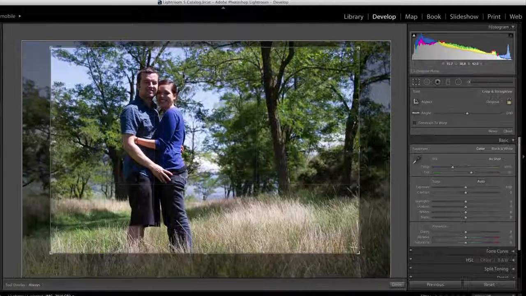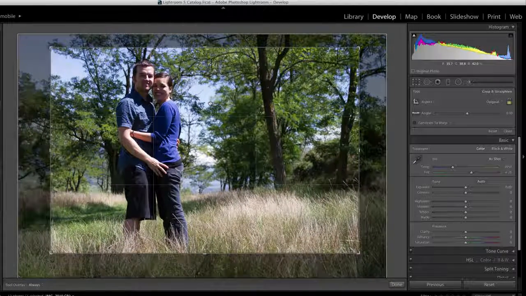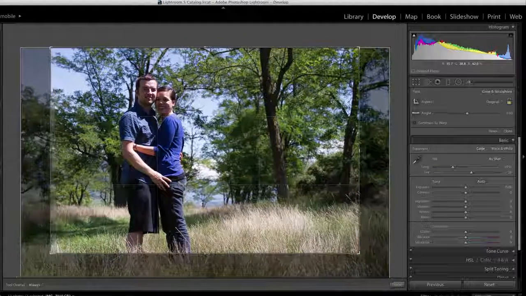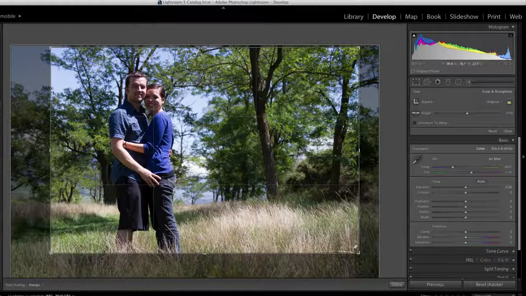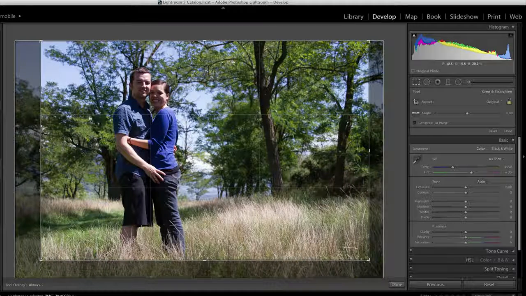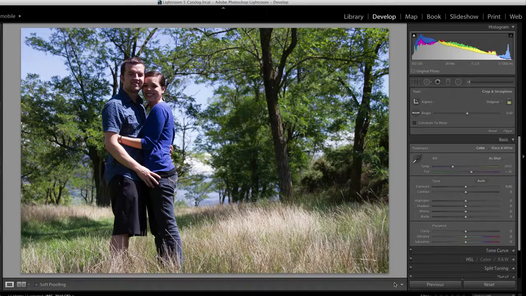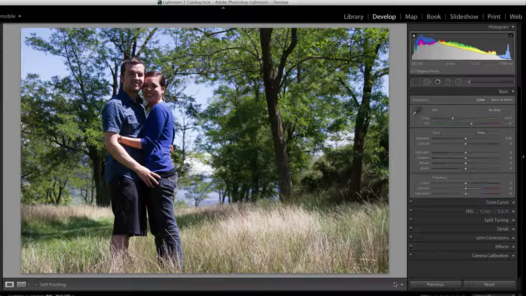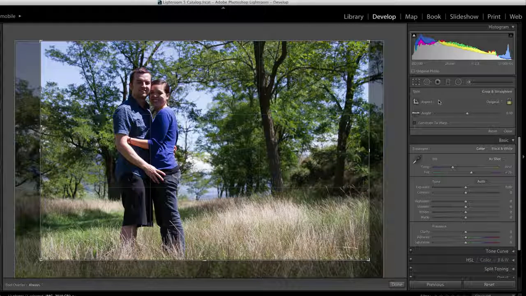So maybe I want to follow the rule of thirds and put us right there on the two-thirds line where it crosses right here. So that's pretty cool. And then you can either hit done down to the right or just press enter or return on your keyboard.